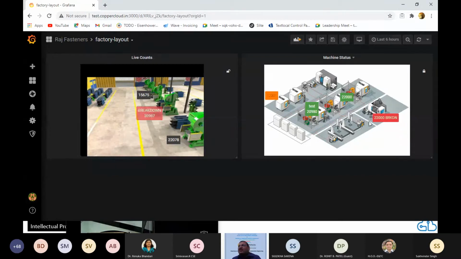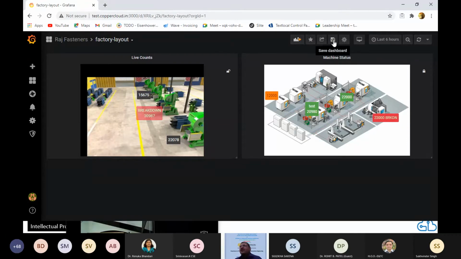On the right hand side, it will show you different statuses. Green are all right, amber are machines which are under load, red are machines which are broken down. So people really don't need to do a shop walkthrough. All this data live updated will be visible to them on Grafana dashboards. All right. So this is the power of these kinds of tools. And trust me, for all of this, not a single line of code is required. Only thing we need is a little bit of SQL, but that too not too much.